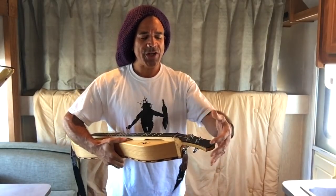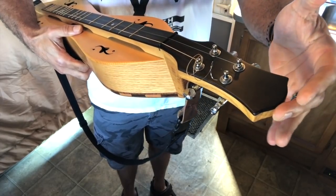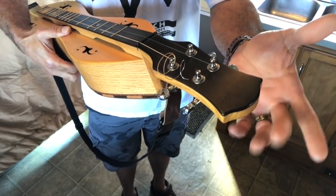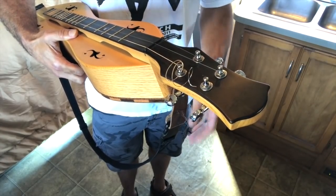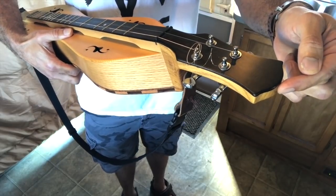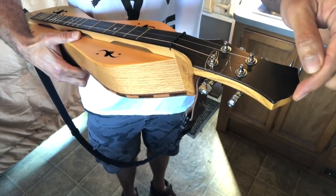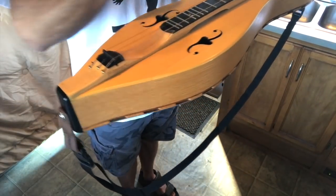Scroll heads have a lot of energy, a lot of mass, a lot of wood up here, so you can comfortably drill a strap button in there and not worry about it working its way loose or stripping the hole. Now, I have been told by some makers that using a flat headstock, it can be done here as well, depending on how that headstock is laminated and how it's positioned on the instrument. But ideally, you want the strap button to be at the very tippy edge of the instrument. And this accounts for a couple of things. One, by having it dead center at the headstock and at the tailpiece, you'll be able to hold that dulcimer with your strap.